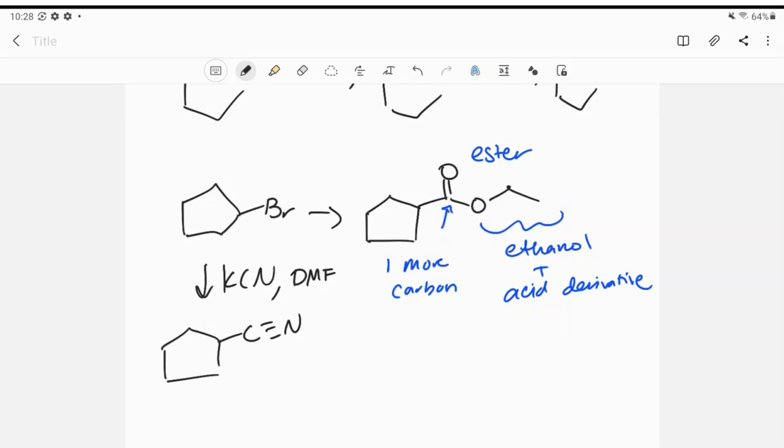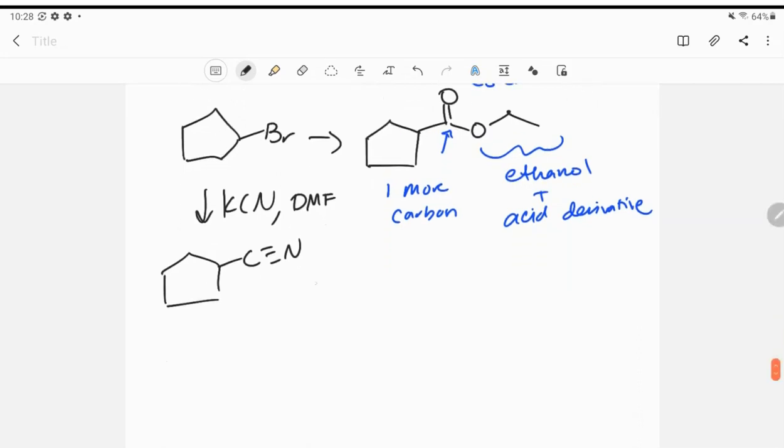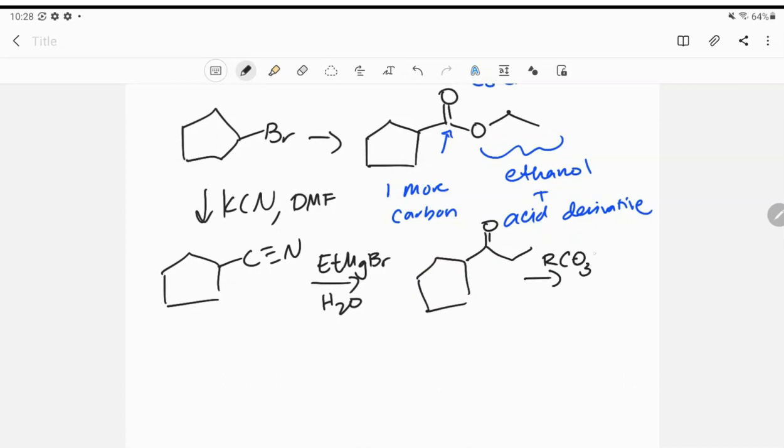If we tried to use something like ethyl magnesium bromide, we would end up with this. And if we say, let's do a Baeyer-Villiger oxidation to get the ester, that would actually put it on the other side. So that. Okay, so Grignard's out.